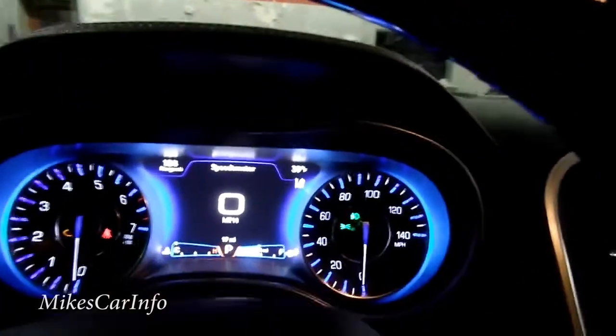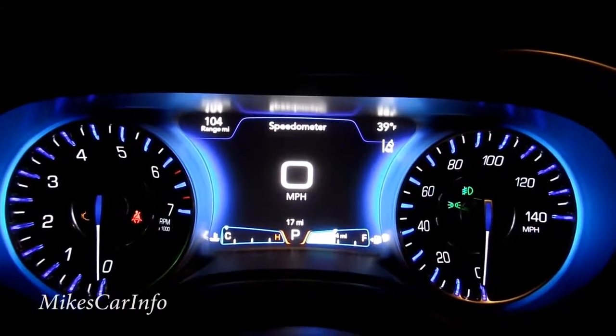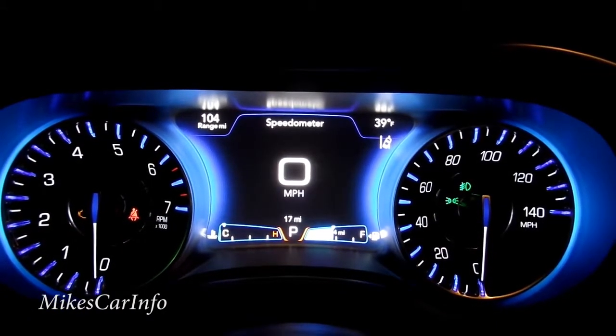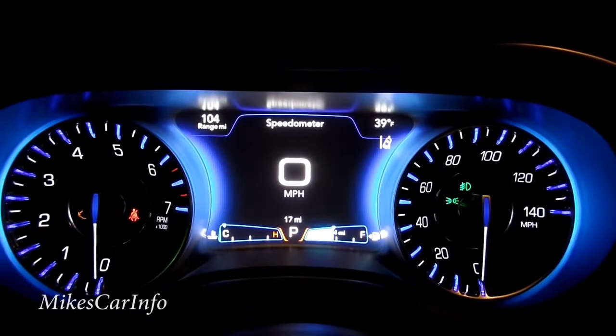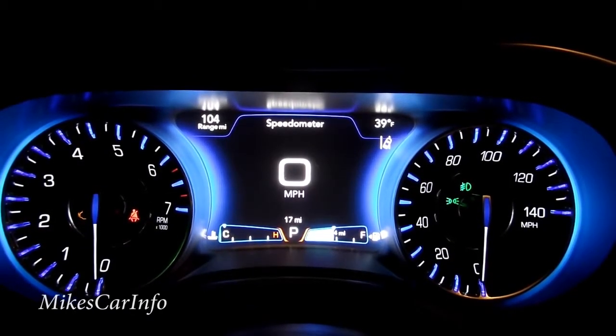But I think it's a good thing to leave it on, unless the road is not marked properly, because it does use a camera and also a radar system there in the front in that little bubble. So if the road's not properly marked, then it may not function properly, but it's just an added safety feature on this vehicle.